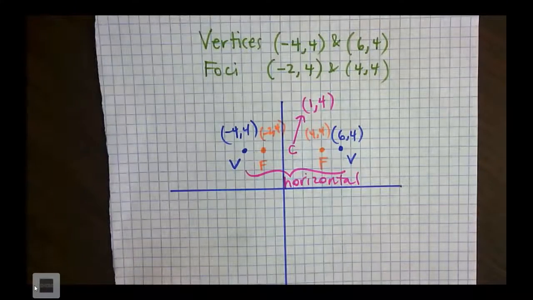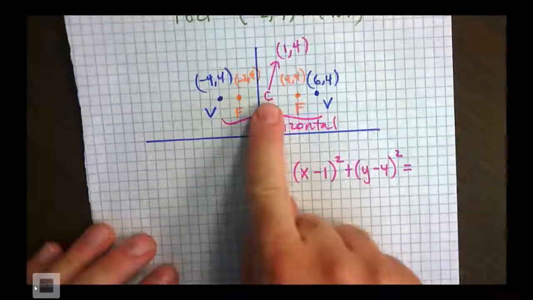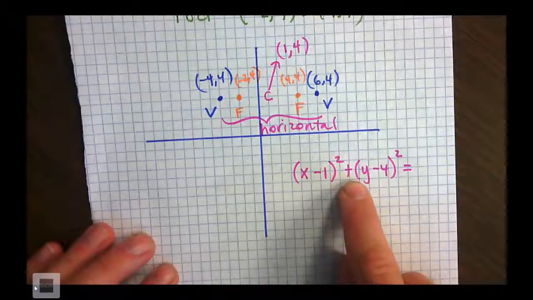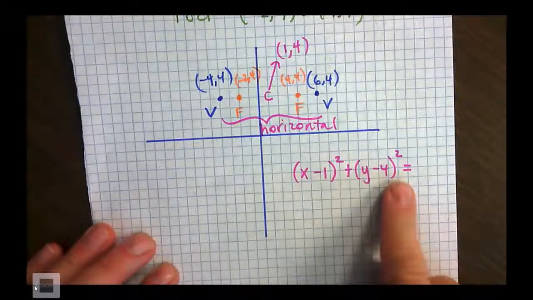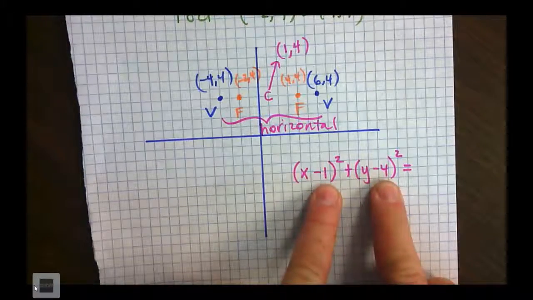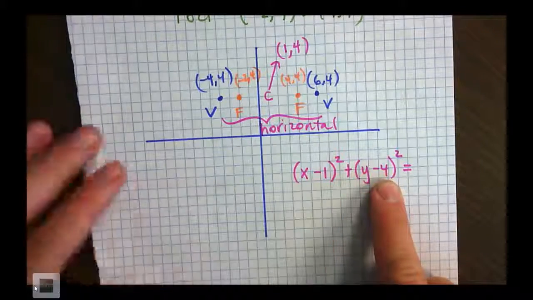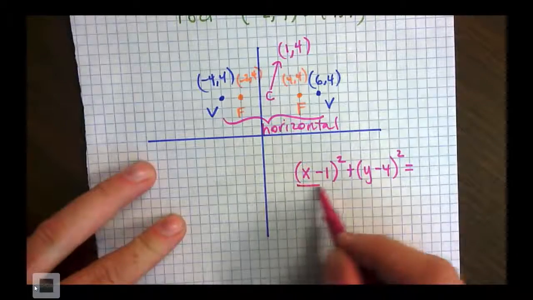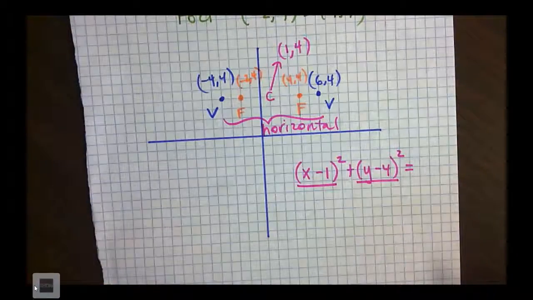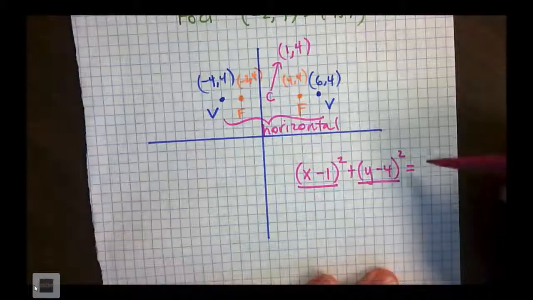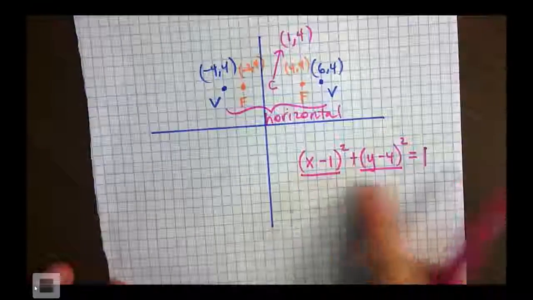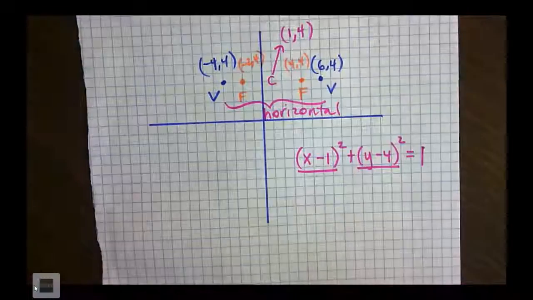So what we can do next is the following. The fact that we know our center, we can go ahead and write the equation. We know there's going to be a plus sign, but since it's not at the origin, I know I'm going to have parentheses. And remember, 1 and 4 are the opposite numbers. The question is, what goes on the bottom? And I'm leaving something off because many of you have been leaving something off. Remember, an ellipse in standard form should be equal to 1. The question is, what goes on the bottom here? That's what we have to figure out.